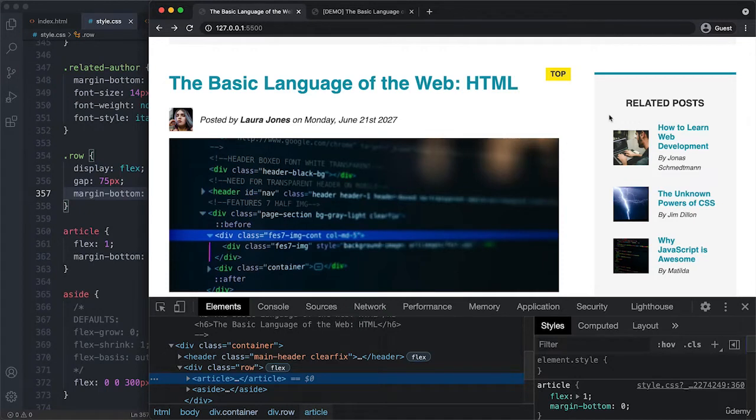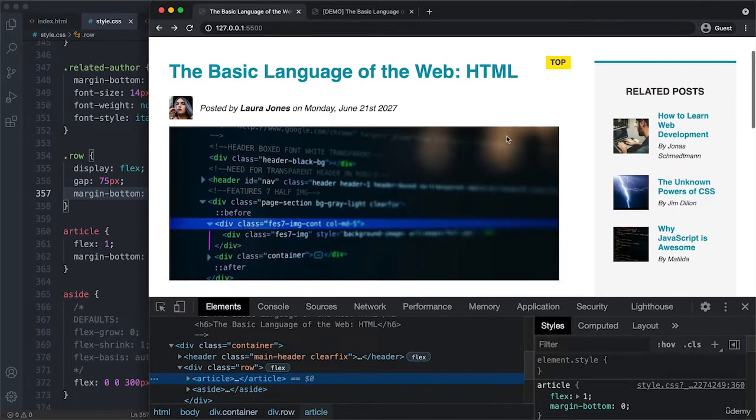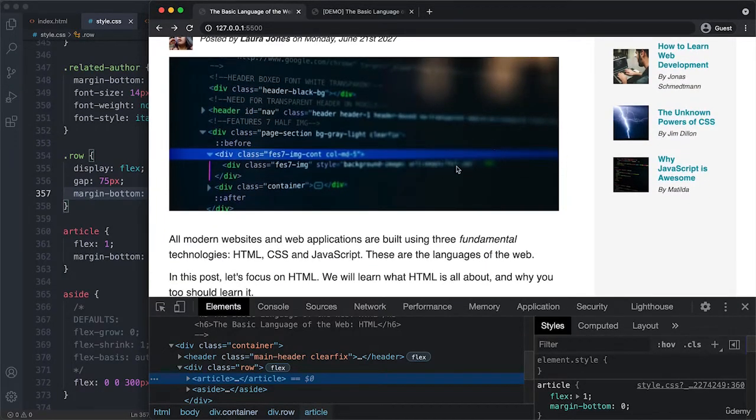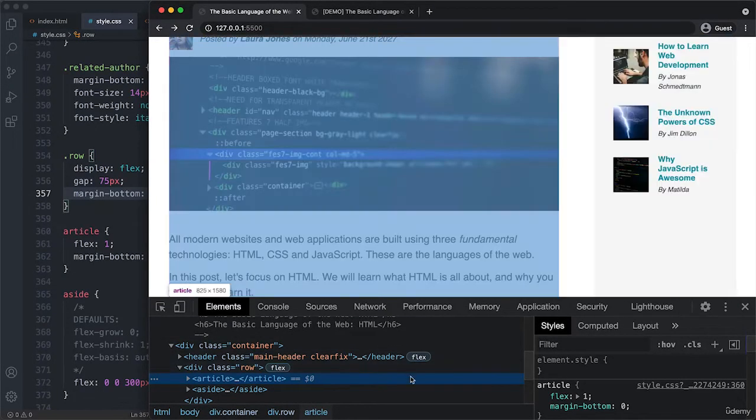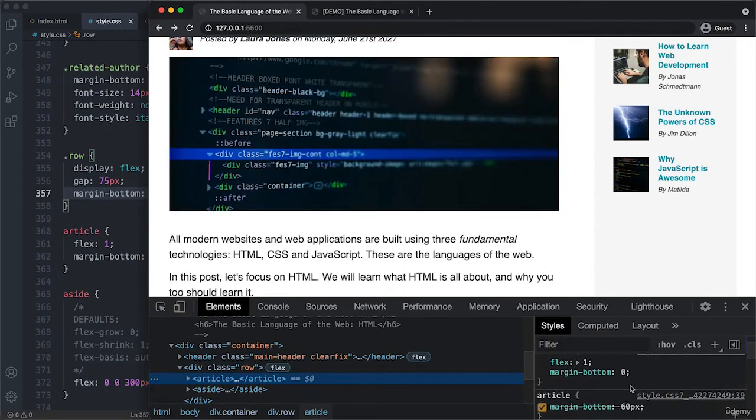Well, the reason is that remember how the default value for align items is stretch. So basically, if we don't define align items, then automatically all the elements will stretch as far as they can. And in this case, the largest element is this aside here, or actually this article, which we can see if we add a color to it.